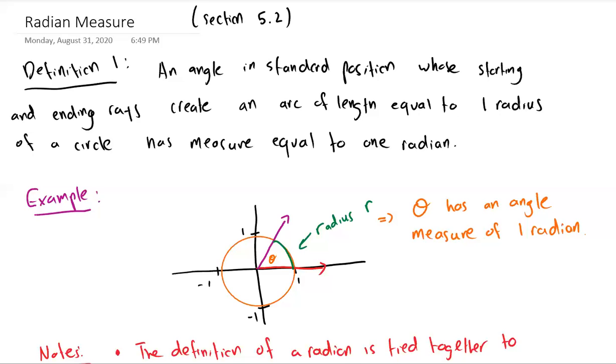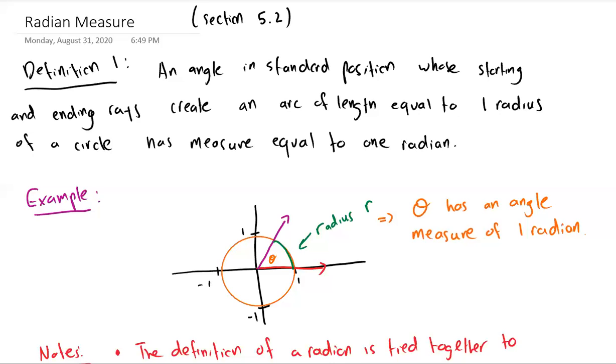Let's see how it looks in an actual picture. Here in this picture that I drew, I have a circle on the XY plane, and that circle has radius 1. We'll see later that the radius doesn't matter, but in this case, I'm working with a circle of radius 1. I have an angle in standard position. The initial ray, the one in red, is on the positive x-axis. Then I rotated that a little bit until I got to this ending ray in purple. Now that creates an angle theta.